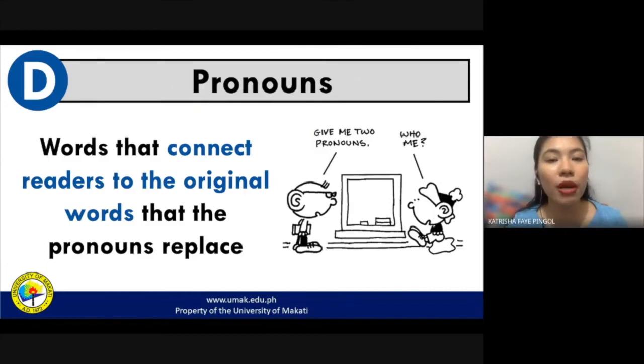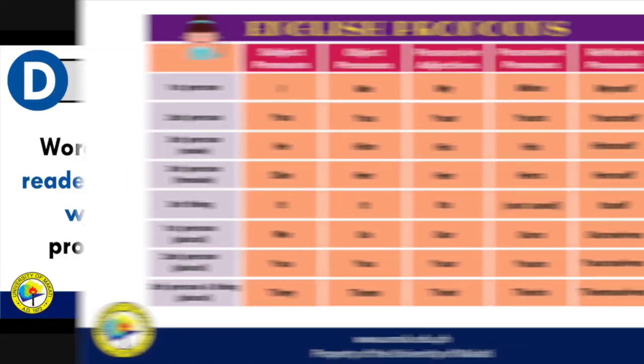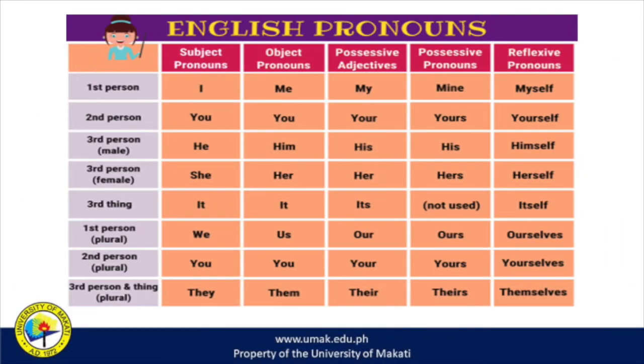Okay, now pronouns are very essential, important in producing a well-written text because these are words that connect readers to original words. Okay? And especially if, again, we want to avoid tedious repetition, okay, we utilize synonyms and pronouns. Okay? Some of the most common pronouns that we use include the following.